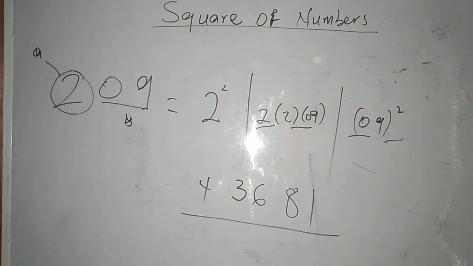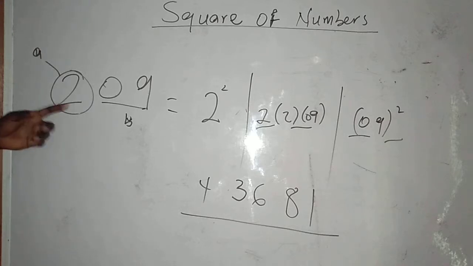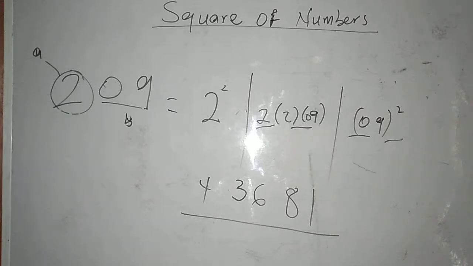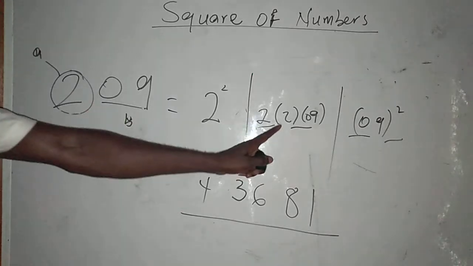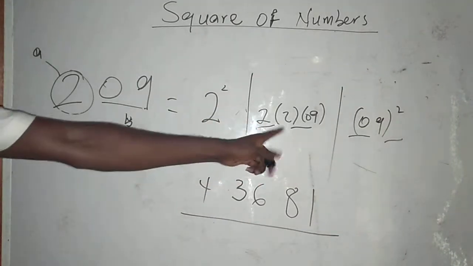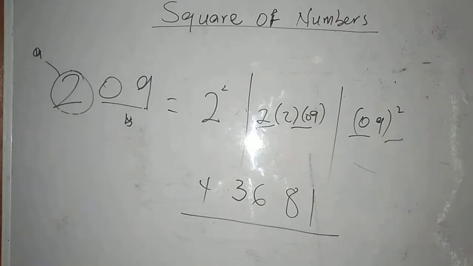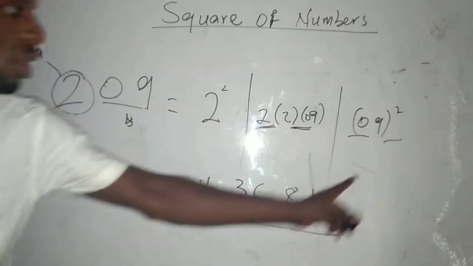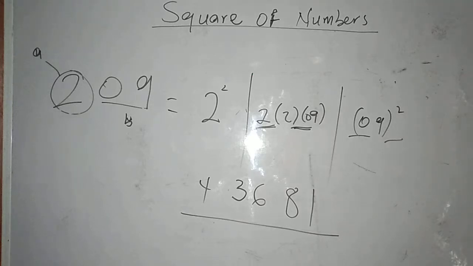Once this number is beyond 2 digits, it's going to flow. Let me give you an example of such. Okay, if I have a number like this, let me repeat this number: 209. The first number will be 2, which is 4. The second one will be 2 multiplied by 2, which is 4. 4 times 9 is going to be what? It's going to be 36. Now, because of 1, 2, my 9 square is going to be 81.